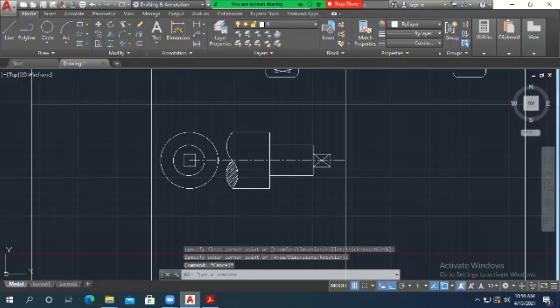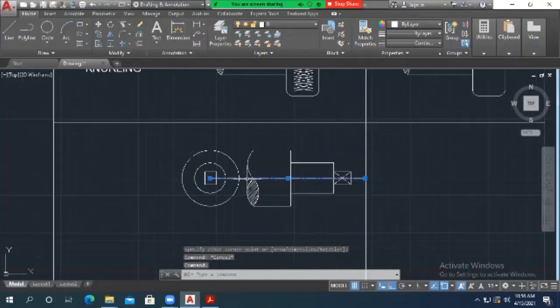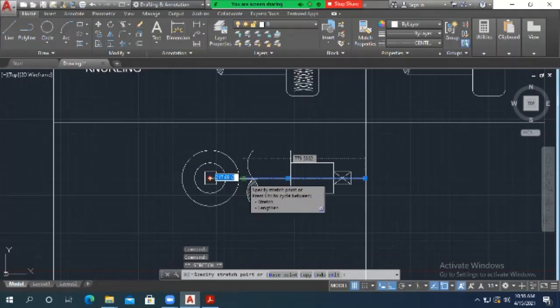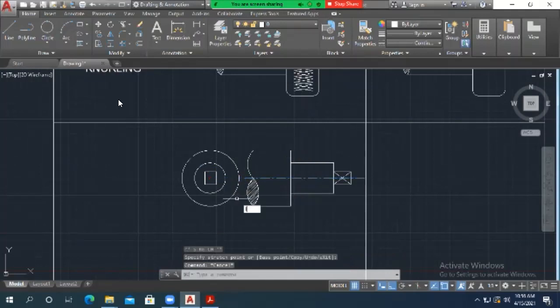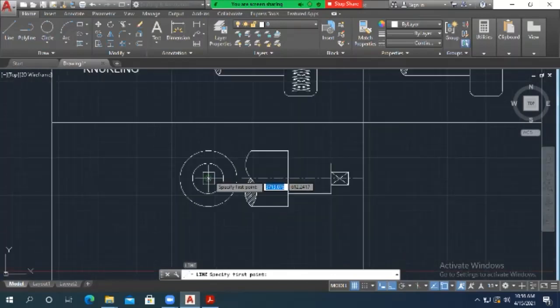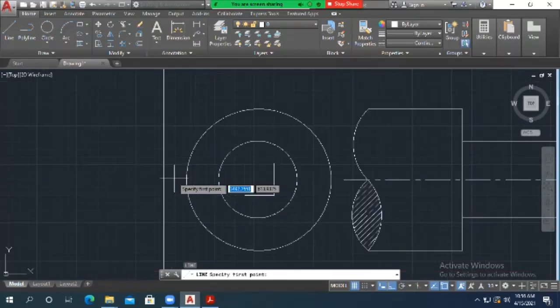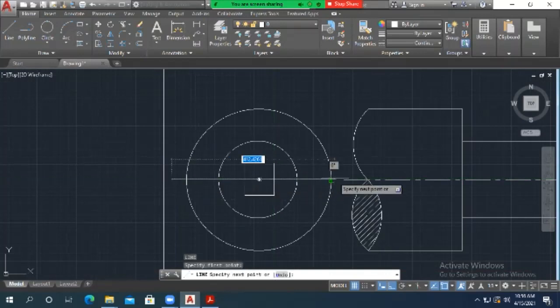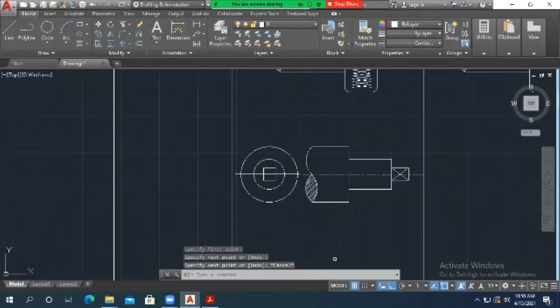Center lines will make them different for this one and that one. L, line. We'll draw that line and then indicate that it is a center line, and change that later.